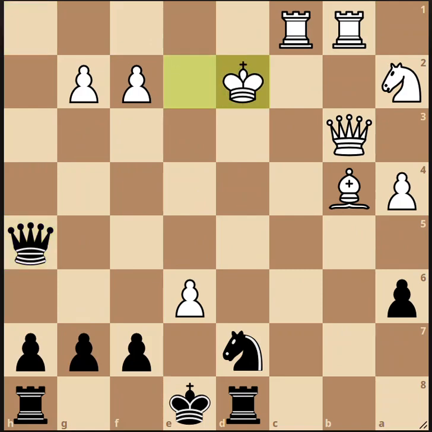Okay, we'll start with the checks. There are several checks here. There are queen checks. There's some silly queen checks like here or here. He just takes the queen and we cry. There's nothing to do there. We go here and check. He moves the king away somewhere.